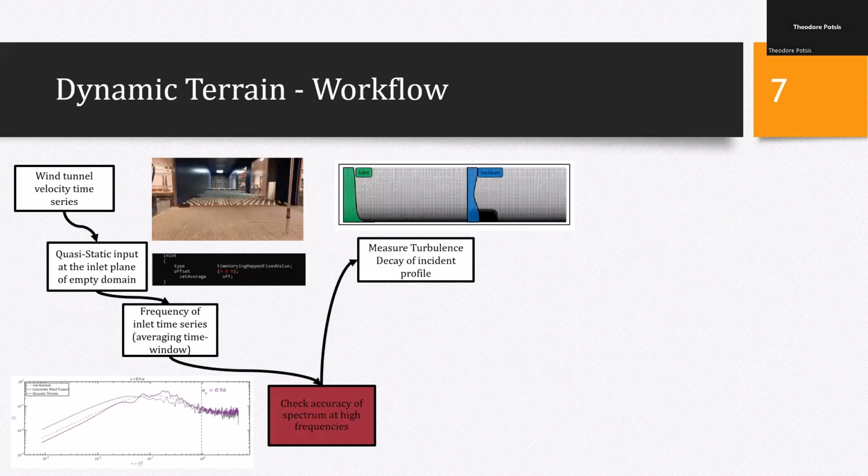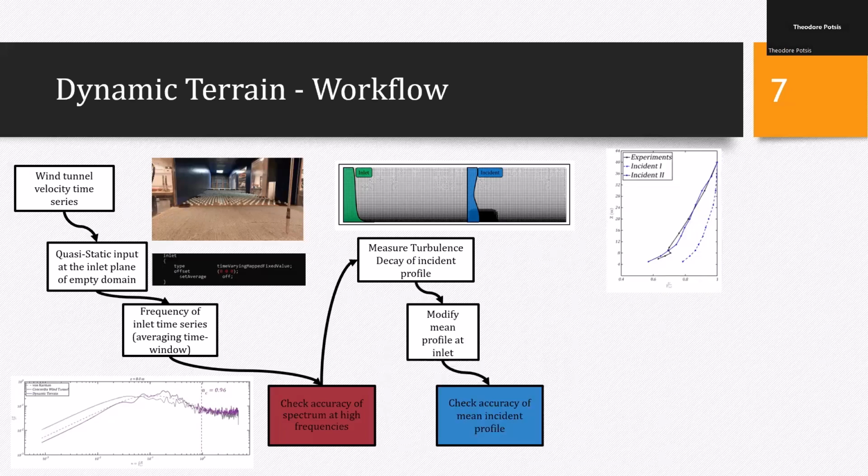Now, the next step is to measure the turbulence decay of the incident profile, in the sense that when we introduce velocity data at the inlet, we know that they're going to dissipate as the flow travels downstream until it reaches the building. And of course, we need to make sure that the incident profile is the proper one that we want to use. Now, we have come up with a very simple scaling technique for that reason, in the sense that we modify the data at the inlet in order to change the incident profile. And as you can see here with this very simple procedure, again, I don't want to go into all the details, but I would be happy to talk about it after the presentation.